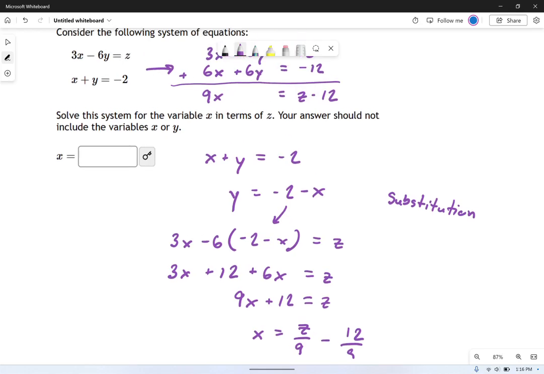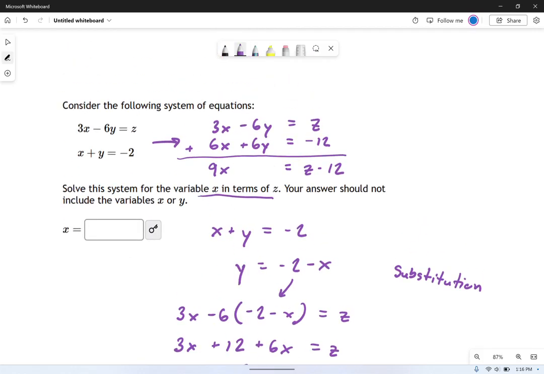Now I'm going to point out this is a variable x in terms of z. We can't actually know what x is as a number because, well, there's more variables than we have equations. I mentioned earlier that this was 2 variables, 2 equations. I miscounted. We've actually got 3 variables. 1, 2, 3. So the answer for this cannot be a number like 10, right? We're going to have to express the answer in terms of something that we don't know, such as z.